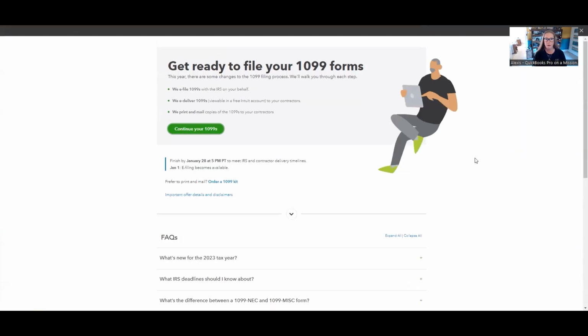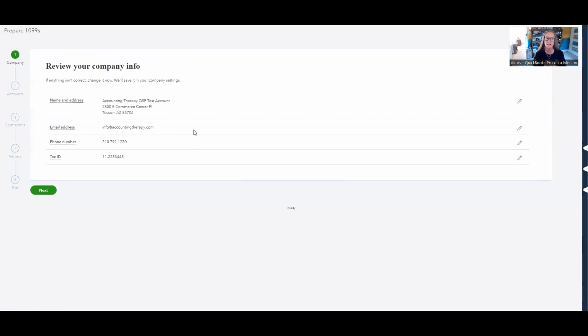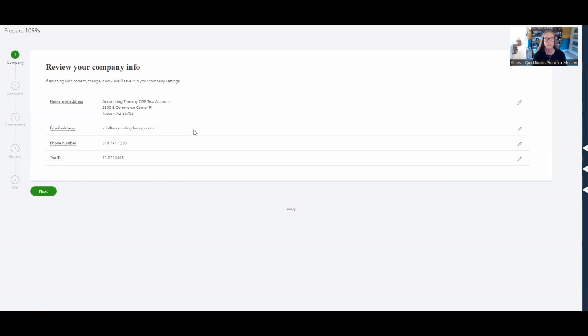So after clicking on Prepare 1099s, you'll get the main window that will pop up to actually get you kind of started in the process. I have already clicked this button, so it says continue, but if this is the first time that you are prepping your 1099s for the year, it will say something to the tune of Prepare 1099s. So I'm going to go ahead and click on the button here, and this is going to take me to our 1099 portal. So it will walk you through, and you can either verify or modify or input, if it's the first time, information as you see necessary.